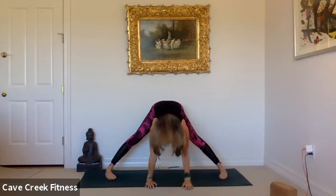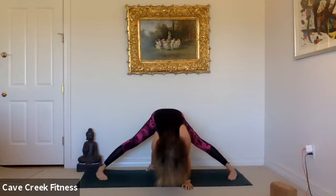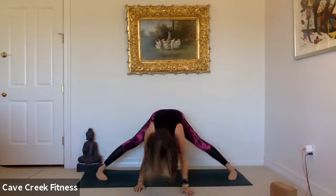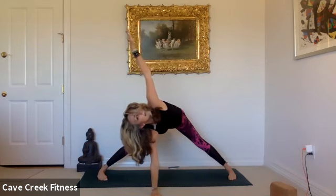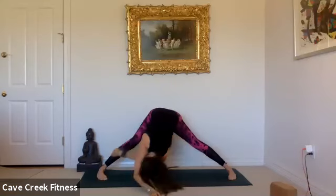Inhale, halfway up to Ardha. Spread your feet if you can. Exhale, drawing the crowns of your heads down towards the mat, walking those hands underneath your legs. Preparing for Prasarita Padottanasana. Inhale as you walk those hands back. Right hand comes out. Inhale that left arm all the way up. Exhale, cross under. Grabbing your thigh, your calf, or your ankle.